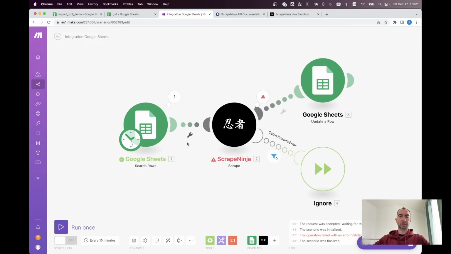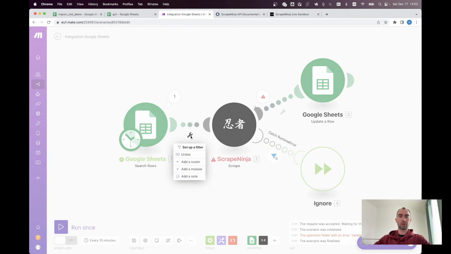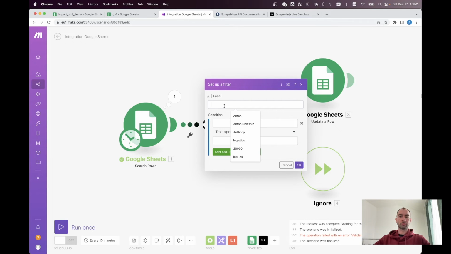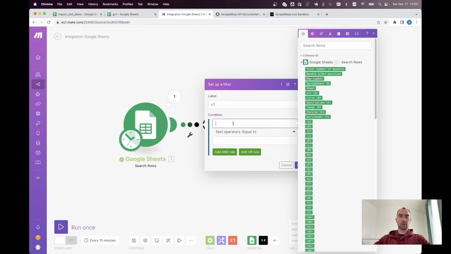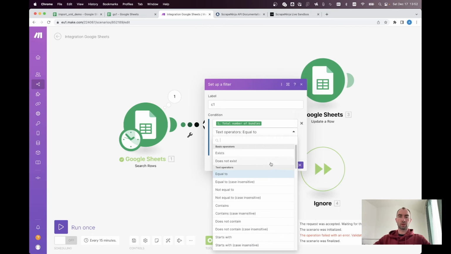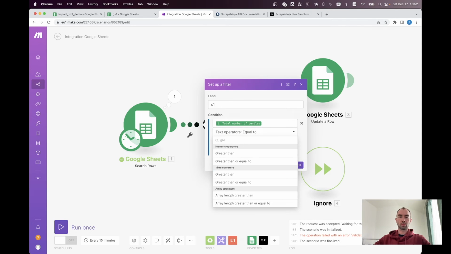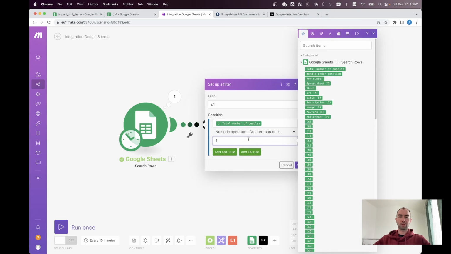Here is the quick fix that I came up with. I will just add a filter here, and I will basically check for the number of bundles, where bundle is basically a row, and I will use a numeric operator greater than or equal to 1.